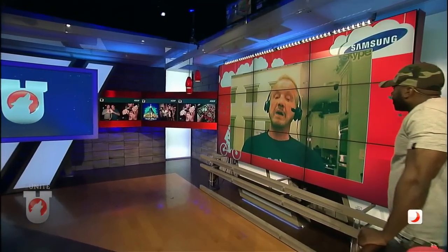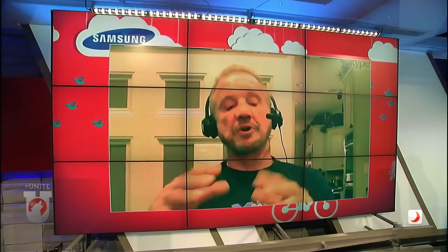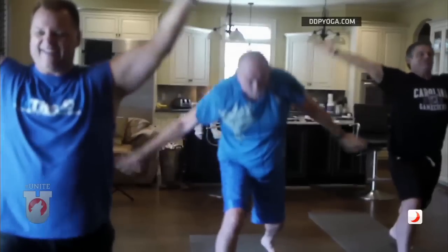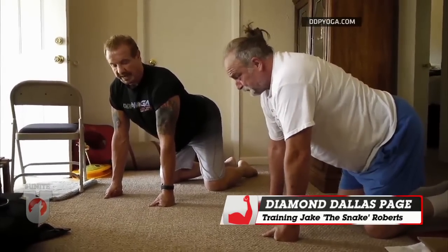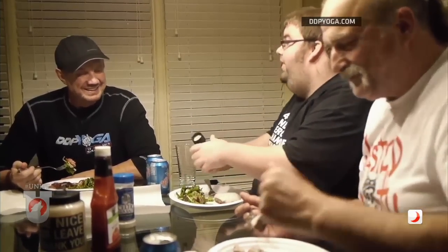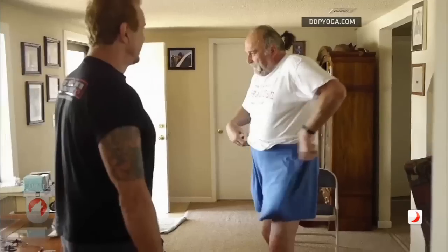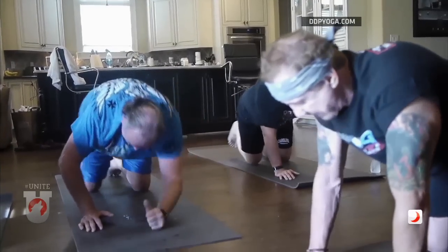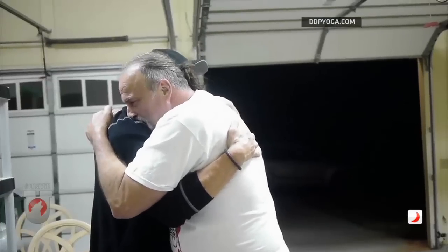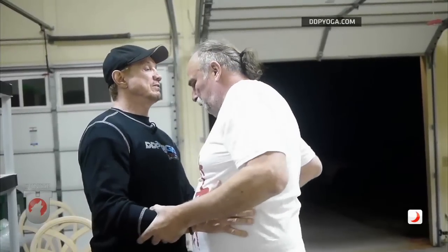When I got with Jake 7 months ago, his hands were starting to curl in, and we've helped to reverse that through breaking up the scar tissue and the arthritis in his hands. He couldn't get out of a chair. He couldn't go from standing to the ground and back up again. He was 305 pounds. In less than 6 months, Jake has lost over 60 pounds. His fingers are finally opening up again, and his toes were curling too. They're straightening out and getting that bend and flexibility. He's right now probably in the best shape you've seen him since 1992, 20, 21 years ago.